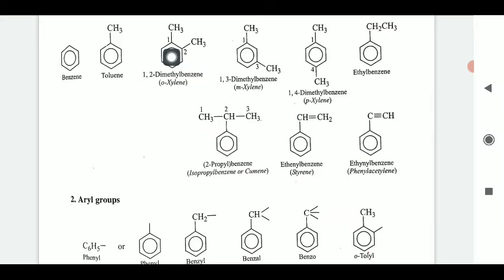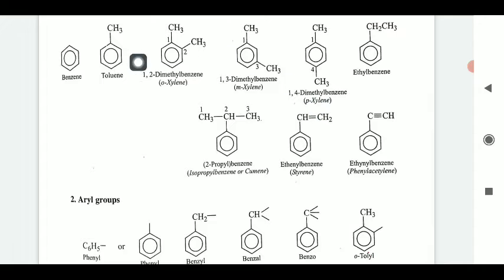On the other hand, this is the first carbon and this is the second carbon of benzene. Whenever another CH3 is attached to this position, this is known as 1,2-dimethyl benzene, or you can say orthoxylene. Why is this compound known as orthoxylene? We will discuss this part later. In the same way, whenever this CH3 is attached to the third carbon of the benzene ring, this is known as 1,3-dimethyl benzene, or metaxylene. So metaxylene and orthoxylene are common names of these compounds. And in the same way, when this CH3 is attached to the fourth carbon, this is known as 1,4-dimethyl benzene, or paraxylene. So ortho, meta, and para are the three categories, depending on where the CH3 is attached.